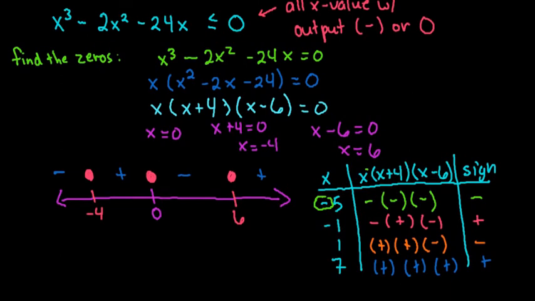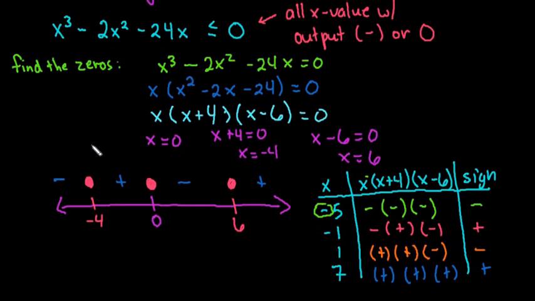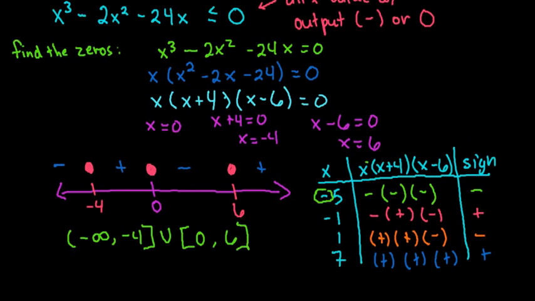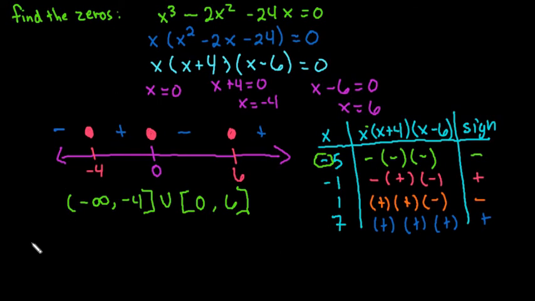So if you recall, if we go back to our original equation, we'll look for all negative values. So now all we have to do is simply write our answer. So we would start at negative infinity. And we would go up to negative 4. Remember, because it's less than or equal to, it can include it. And then we also have another negative from 0 to 6. So we would again put those in brackets. And that would be our answer in interval notation. If you're using set notation, you would just use the brackets and say x such that x is less than or equal to negative 4. Or x is greater than or equal to 0, but less than or equal to 6.